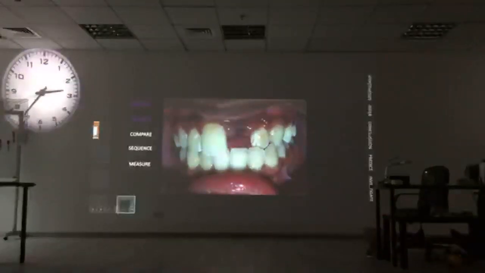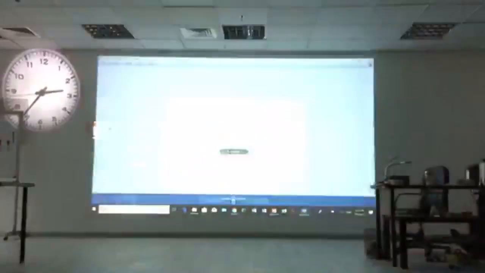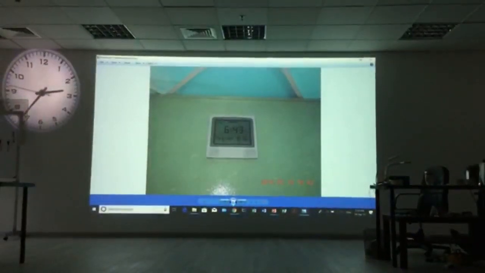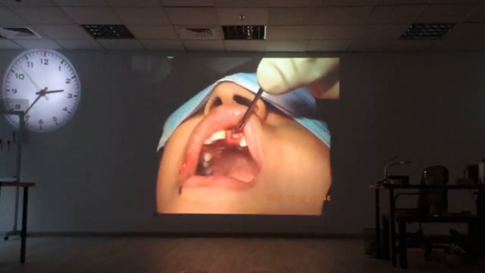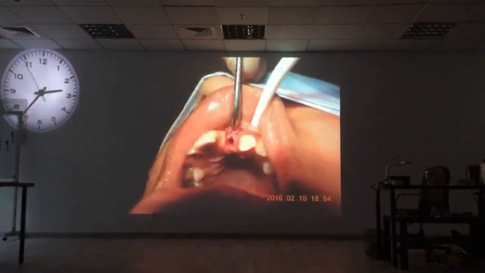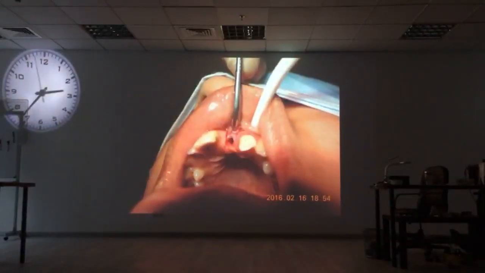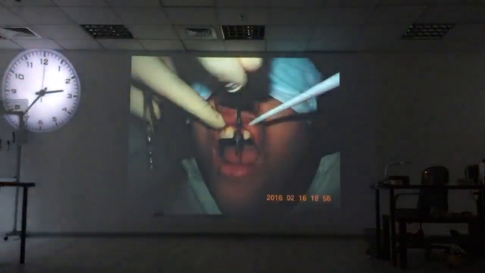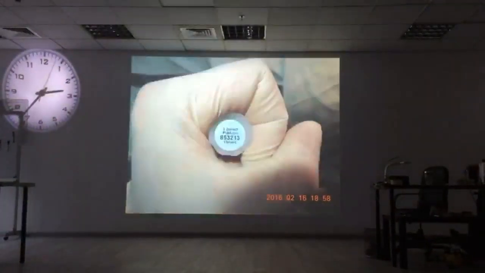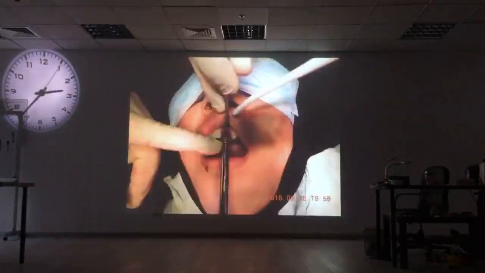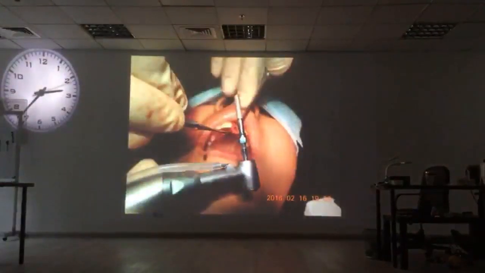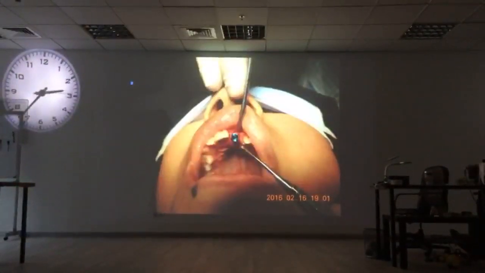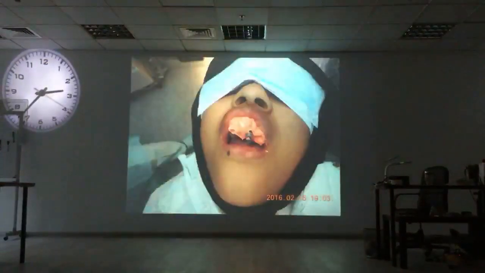But a very tight protocol for this patient, which is every 3 months, the patient should come for evaluation. So this is the area that we augmented, and we waited for almost 2 years. And we decided, if possible, we can do a screw retained, a 3.2. Why a 3.2? Because it's easier for me to extract it if I need to change the position when she's 18. So I have in mind, in case I need to do anything at 18, I'll just remove the implant and do it. If not, I'll go ahead.